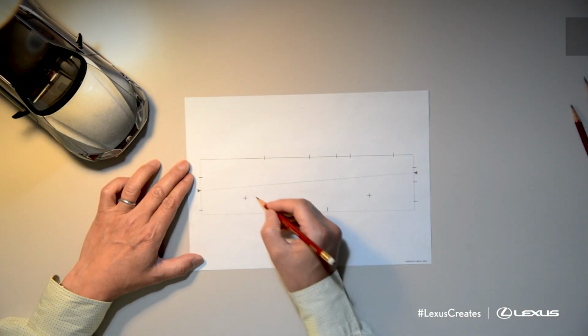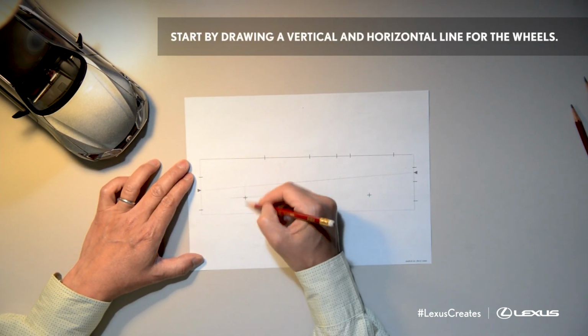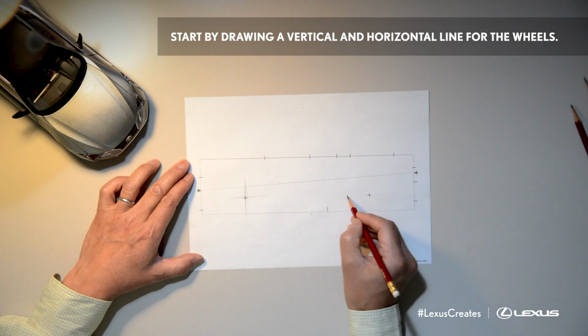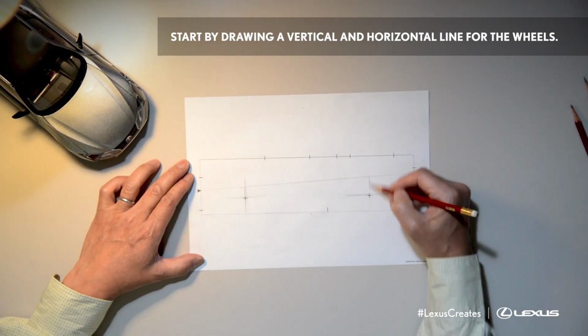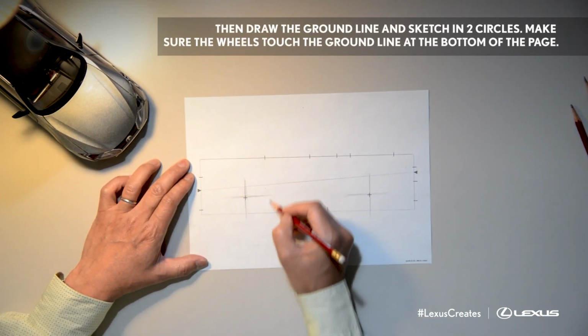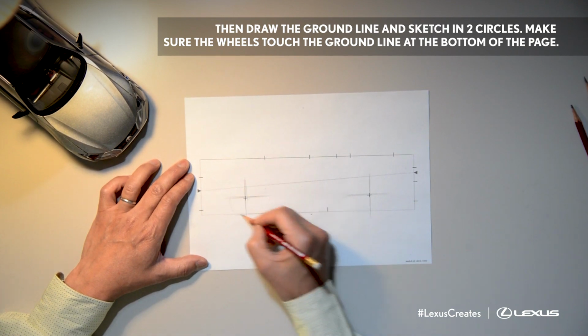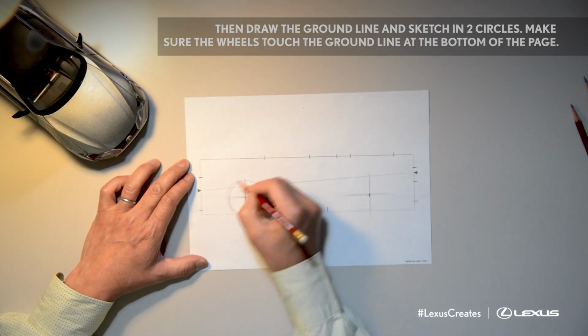So start from drawing the tire. You have two indications, the center of the wheel. So please make a vertical and horizontal line, like this. And then this is the ground line. So please make the circle touch the ground line, like this.